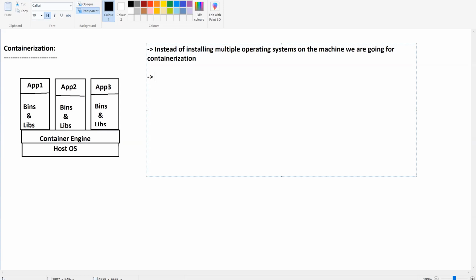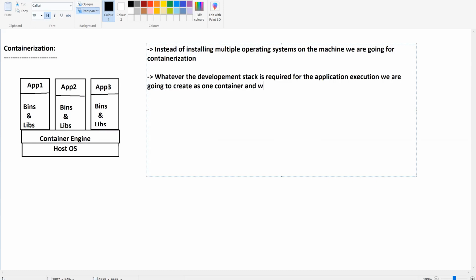Whatever the development stack is required to run one application, all those things we are going to create as one container.